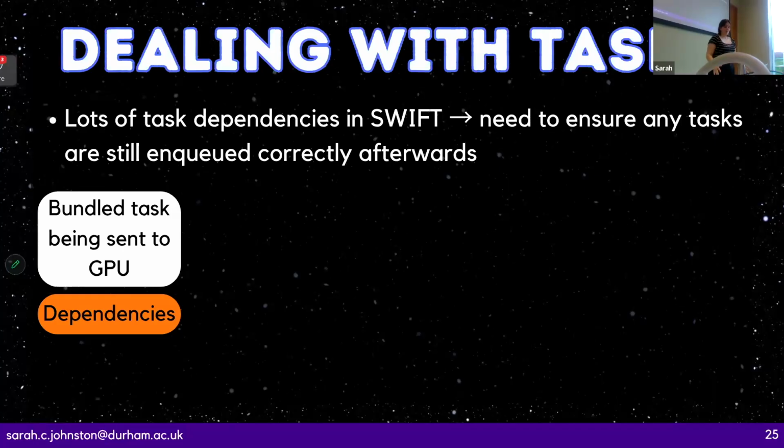So when we then came to dealing with the tasks, there had to be a system put in place for what happens when we pack a task, what happens when we put it into our bundle, but we want to be able to keep our simulation running. So the idea here is that we take our task that we want to put into the bundle and we look at its dependencies. And the first thing we immediately do is lock those dependencies. We say that they've not been finished, they've not been completed. We're just going to lock them down and say that they are waiting.